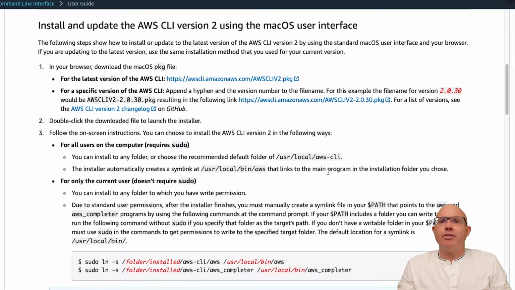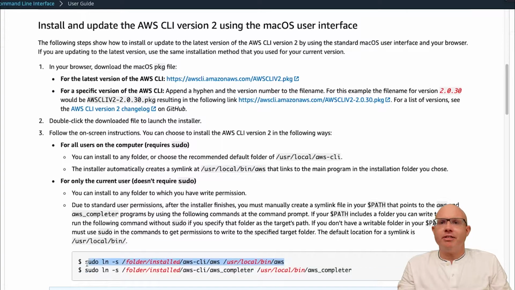The next step, now that we have installed the AWS CLI, is to make sure that we have the AWS binary in the system path so that we can execute it without specifying the full path to the directory the AWS binary was installed in.